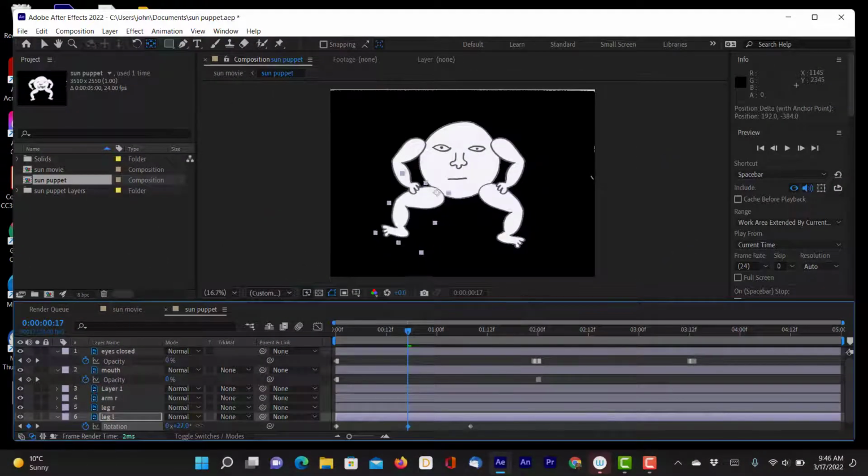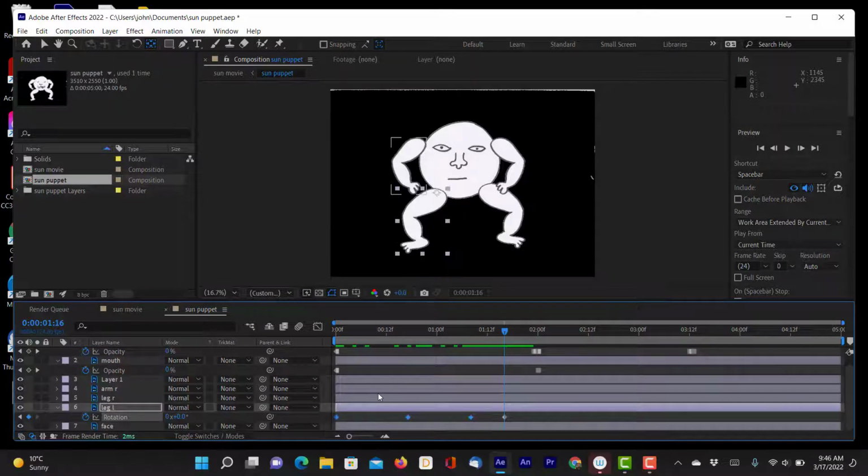Go to rotation, rotate my leg up like that, and I have my legs rotating. So what I'm going to do is set some more keyframes to make my sun continue to bounce up and down, and then we'll see what that looks like.